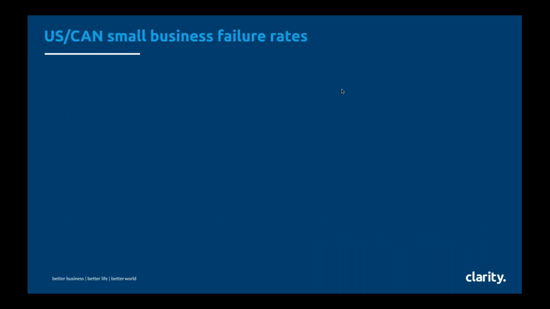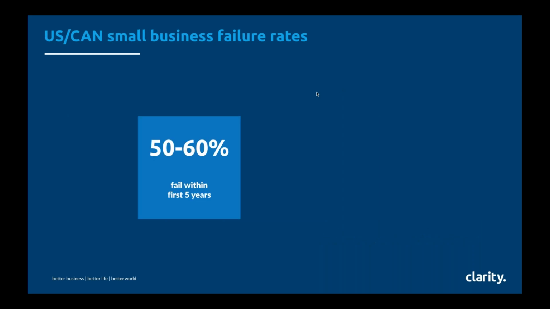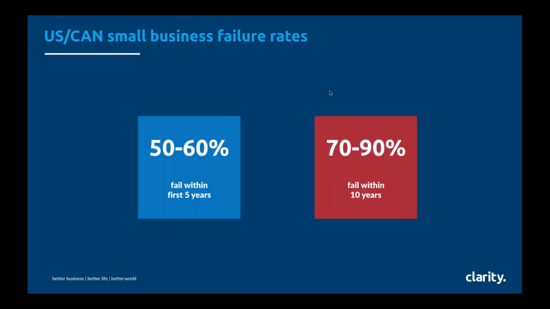But when we look at the success rates of small businesses, or particularly the failure rates, we see that only 4 out of 10 businesses survive more than 5 years. And those numbers are pretty much matched, not just in the US, but across the Western world as well. When we go out to 10 years, those numbers tend to be a little harder to find. But anecdotally, we find that only 1 to 3 businesses survive more than 10 years. So that's 1 out of 10. And those numbers are actually quite shocking.